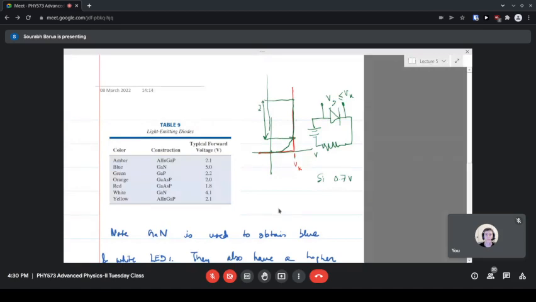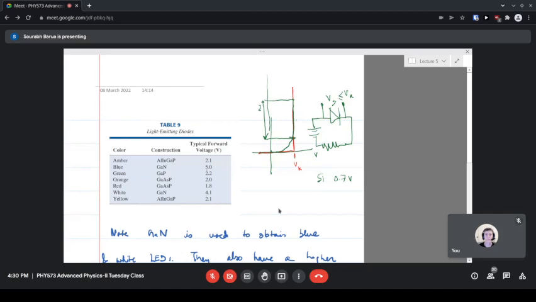You can see that we have seen gallium arsenide phosphide. Just the last page, we have seen that it emits in the red region. So red and orange, you can see arsenide phosphide is there. Then gallium phosphide will give you green. Then if you put aluminium, indium, gallium phosphide, that is a quaternary semiconductor, then it can give you yellow or amber. Amber is like yellow only. And if you now further go to gallium nitride, gallium nitride gives you blue and white. And these are the forward voltages, typical forward voltages, which is basically the knee voltage.